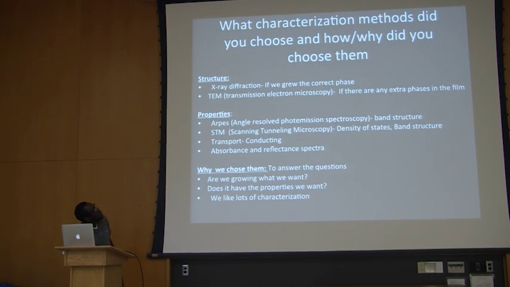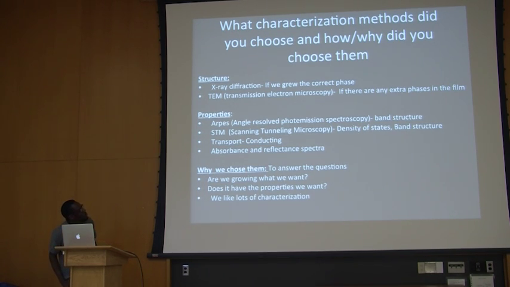And the question is, what characterization methods do we choose? As we all know, this experiment has never been done, just by theory. So we said the best structure method that we can use is XRD. It should give us the phase, so that would be one of the best ones. If we do grow it, the XRD would be first, and the TEM would be the second one. It should give us the extra phase of the film and actually get the image, if we get any image out of it.